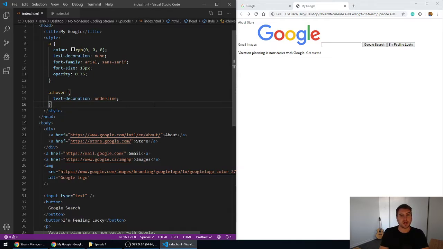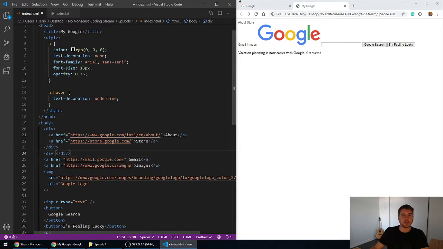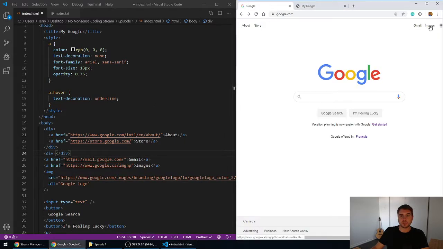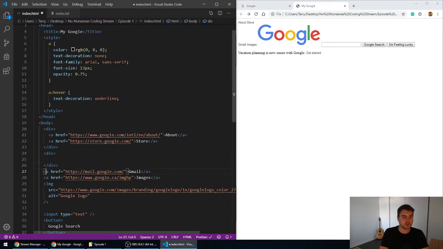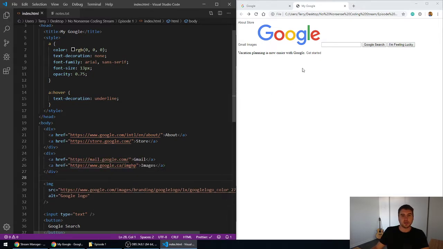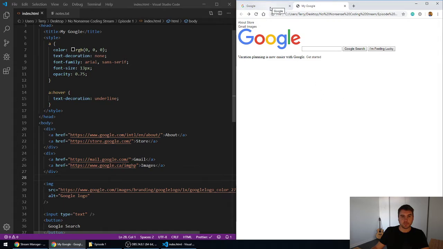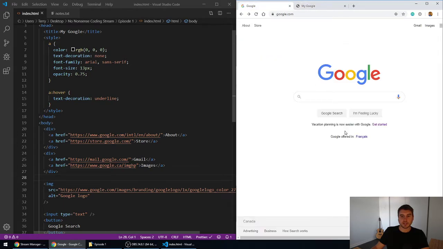All right. Well, in fact, we don't even need to worry about how we're going to do this yet. But let's just say that we want these to be a certain way. We want the Gmail and images links to be on the right, so they're going to be in a different spot as well. So let's put those two inside this divider here. The logo will be on its own down here, which we could put in another divider, but we don't need to yet. And then all this stuff is also going to be in its own spots.